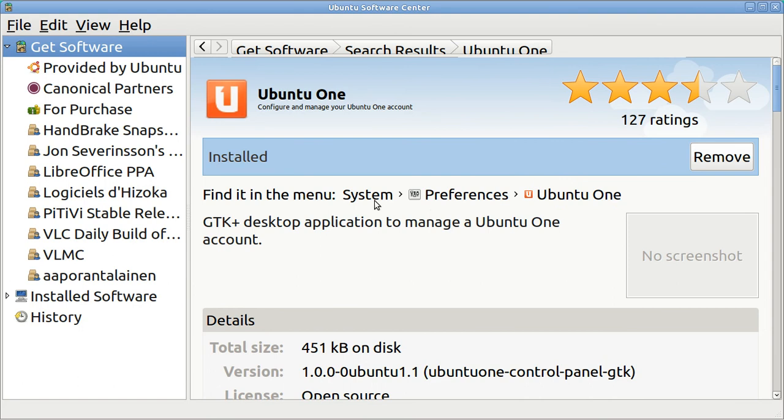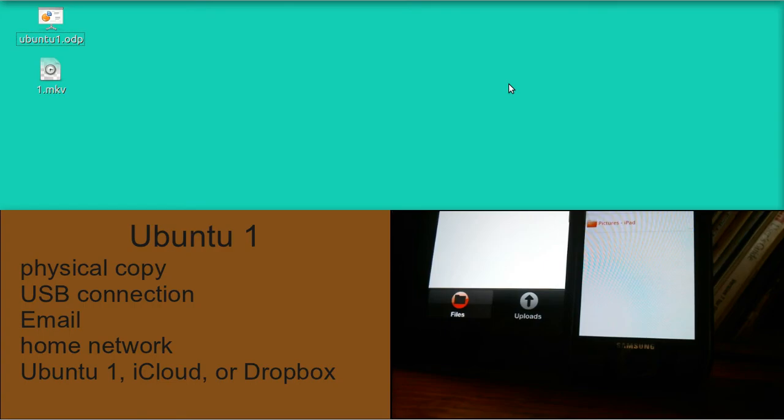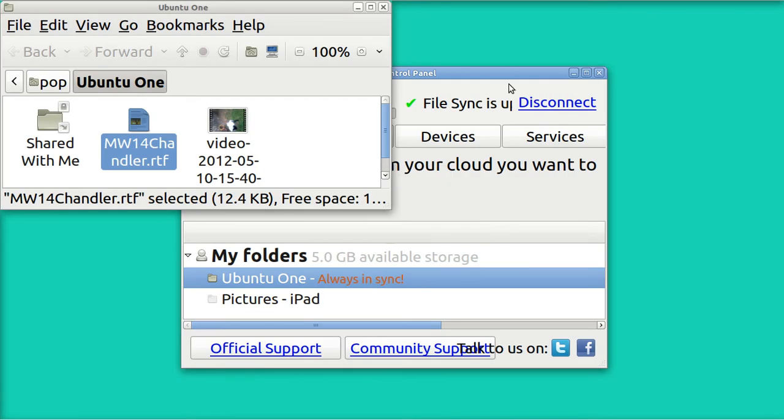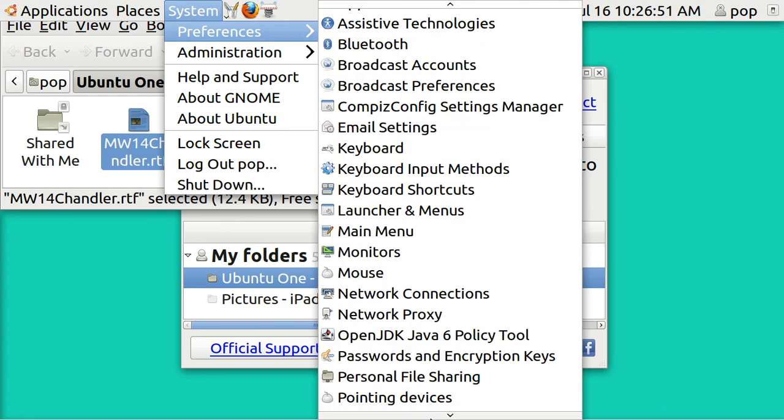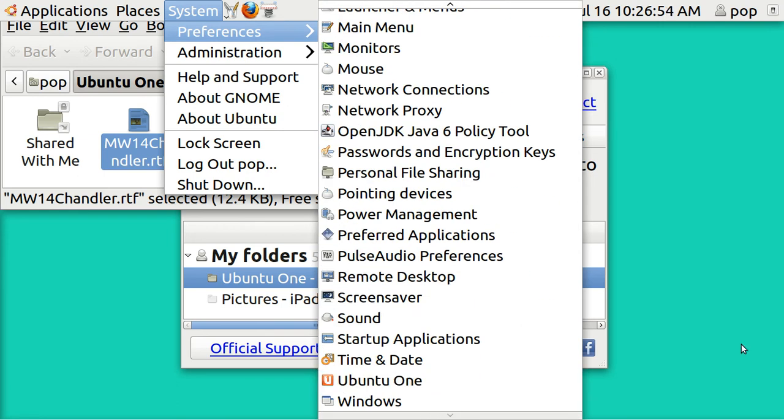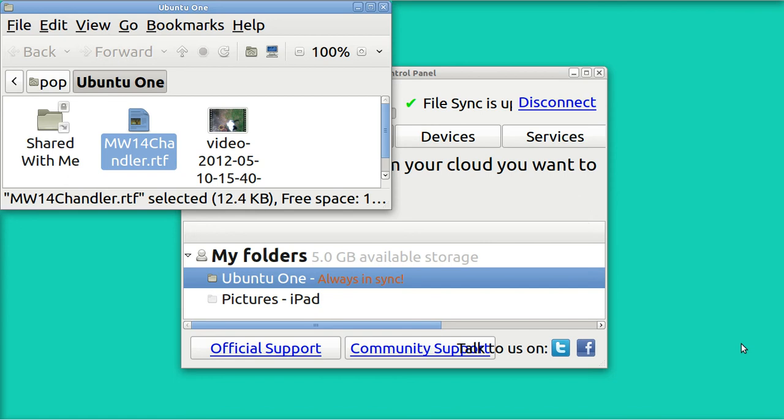It's not located in the Applications folder, and after you load it you say, oh gosh, something went wrong. No, it's in Preferences. It's in System and Preferences. I've already got it. Let me go over to the next screen, and here it is. Let me show you where it is in System, Preferences, way down at the bottom. I don't know why they put it there. Of course, many people are using Unity, which uses a different structure for the menu.